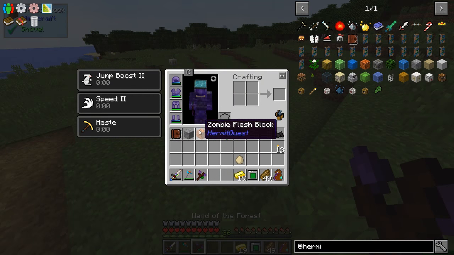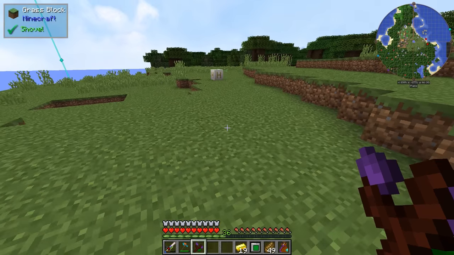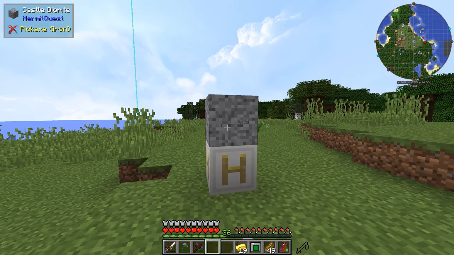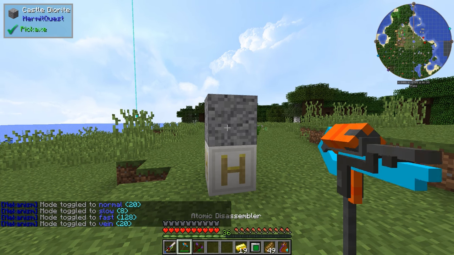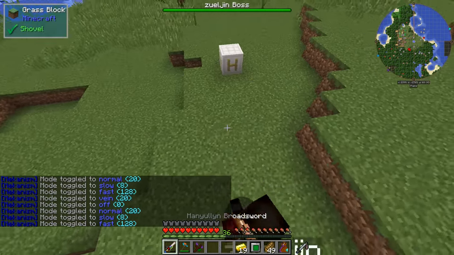Let's try another one. We've still got our Hermit Summoner thing over here. And let's go with Zul'jin next. I was using this thing as a weapon, actually. So we break that, and there's Zul'jin.